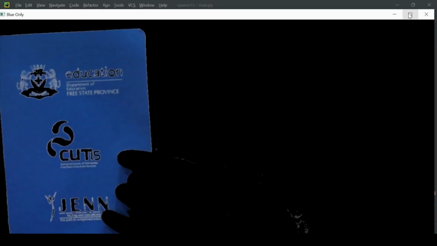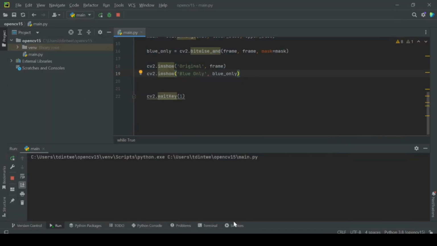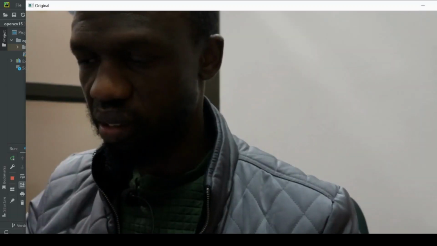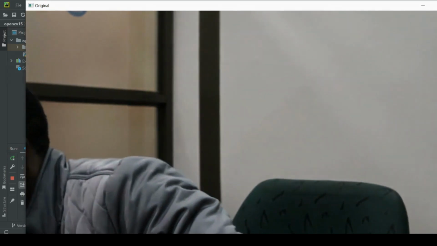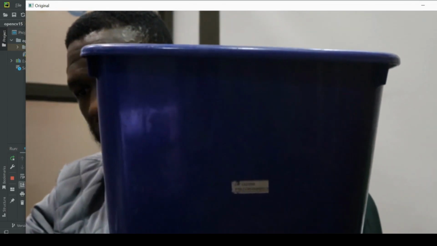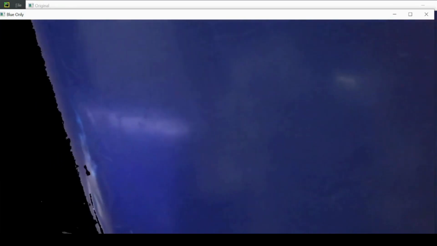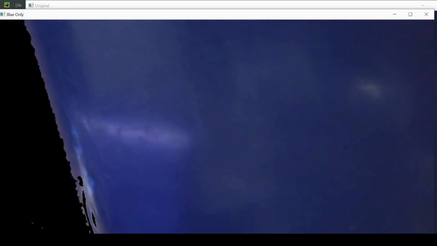Okay, let me try another blue object. I can see a dustbin, the blue dustbin. You see, the blue dustbin is appearing.